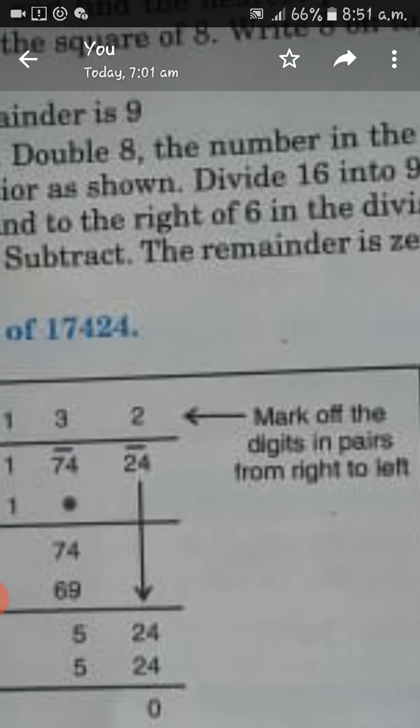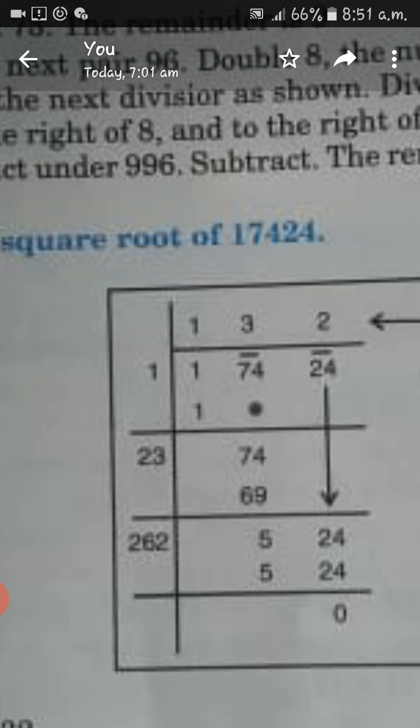Now we see, for the first unpaired or paired number, which number is the nearest perfect square less than or equal to that first digit. So it is 1. We say that 1 is a perfect square, so we write 1 in the quotient, and here also 1. Below we write 1 and subtract it, we get 0. Next we take the next pair 74 and the divisor. We add 1 plus 1, 2, in the divisor, so here it is 2.